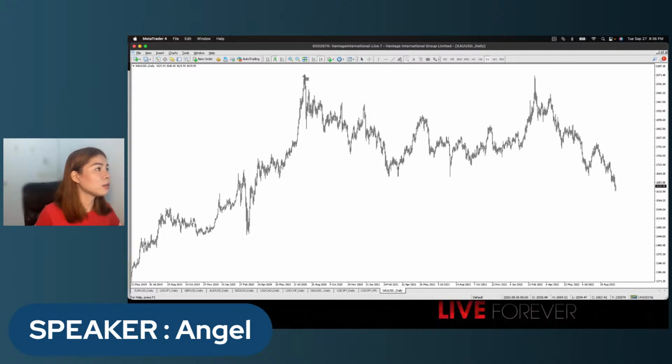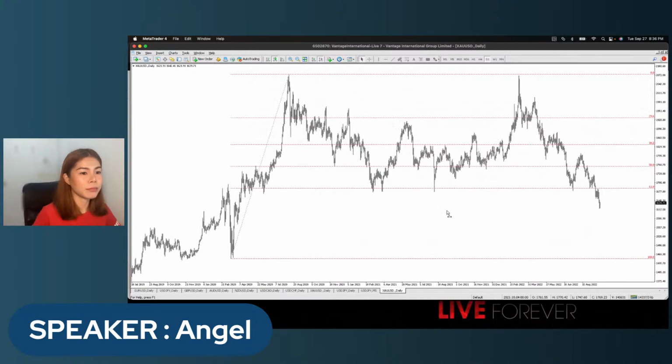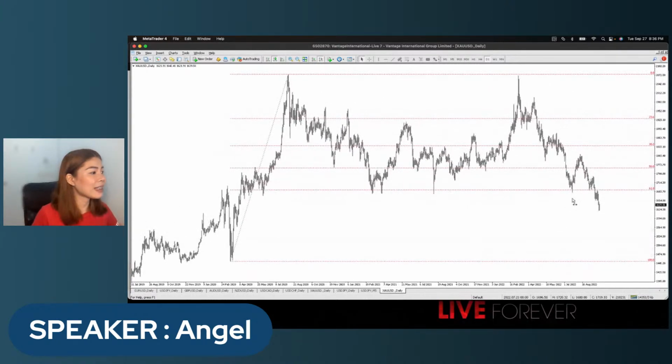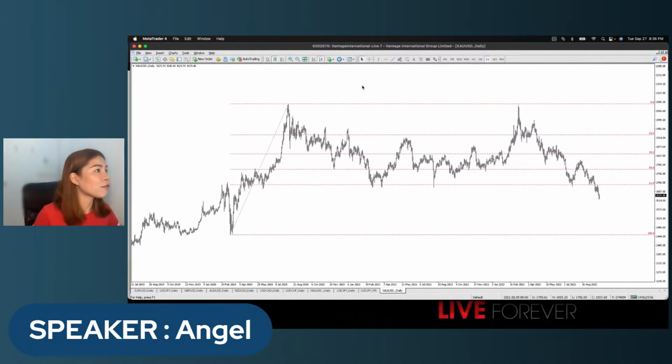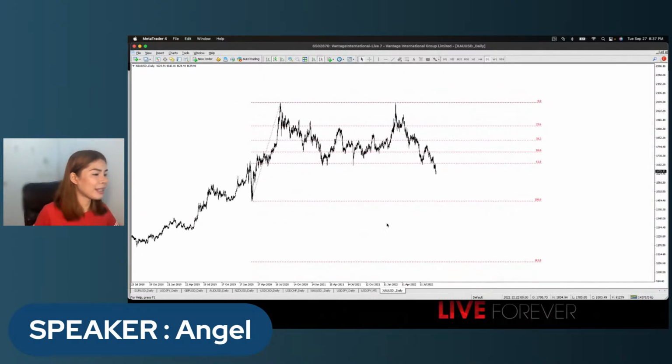So what I can do is, actually from here to, sorry, no, from here to here. There. So since the price is already between 61.8 and 100, that means that the downtrend is still very strong. If this breaks, let's zoom out a bit. Where is the 161.8 over here?